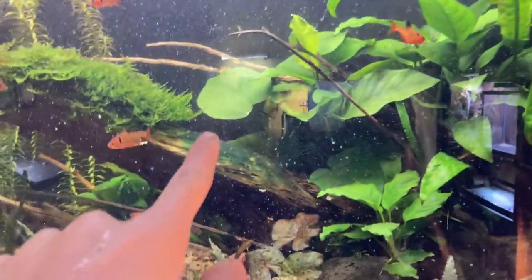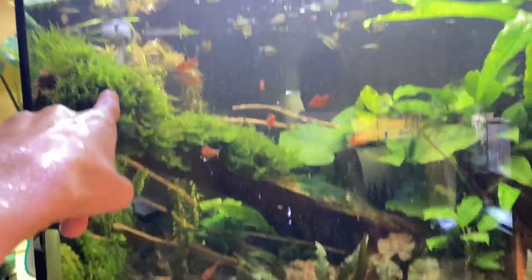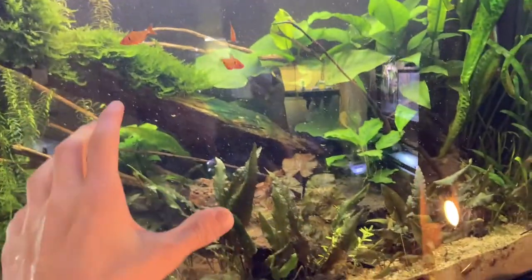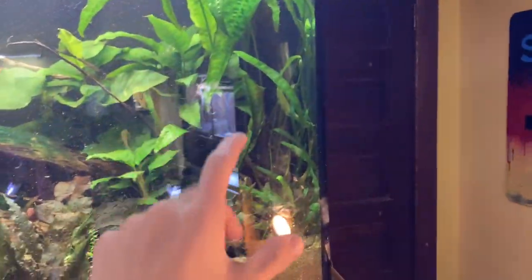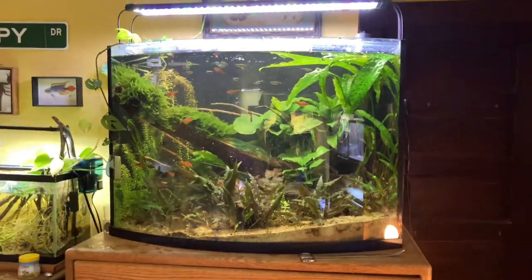We'll suck up all the cyanobacteria, get that all out of here, fix this moss problem, get this all along the length of the wood, replant some stem plants, add some new Anubias clumps in here, really freshen up this whole scape, and I think after we're done, it's gonna be night and day.